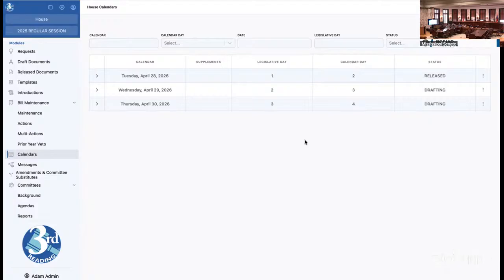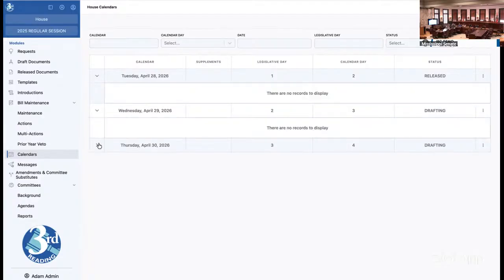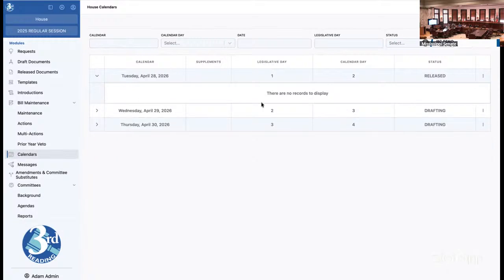Okay, so to create a new calendar, I'm just going to start from the calendar tab here. These are calendars that we created yesterday just for the overview demo, so we can ignore those. But this gives you a good view of your dashboard and what it will look like when you have calendars. I'm not sure what's supposed to display in that sub. I think we might be waiting on some feedback from you all. So if there's data that you would like to show down here, we can certainly add that.